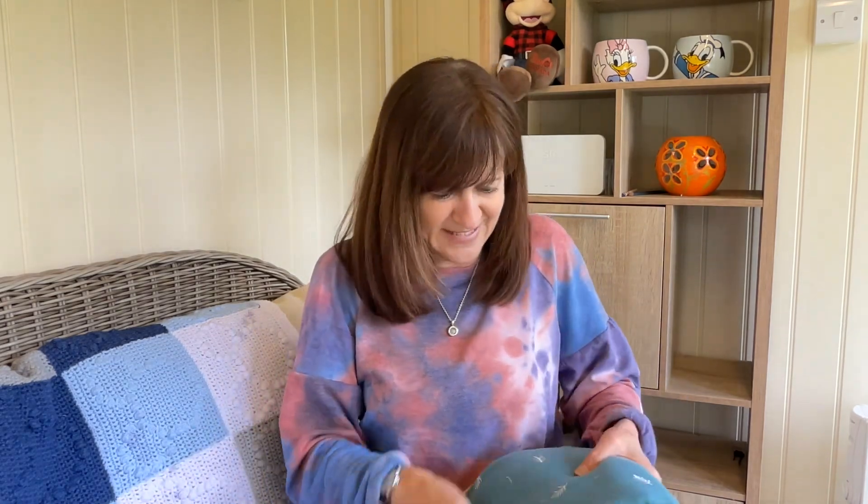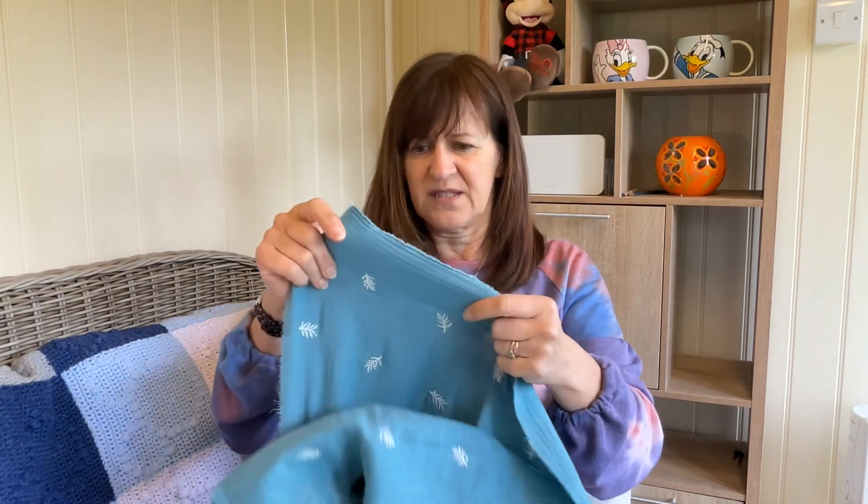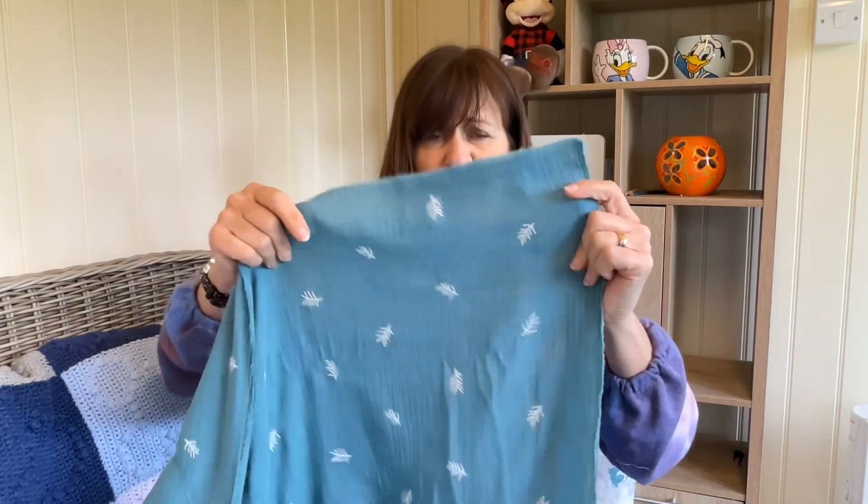A nice little spring sticker with daffodils on it — this yellowy spring. I'm just going to go straight to the fabric and — oh, look at this! It looks bluey on camera, but it's like a sage green with this kind of feathery embroidered design. It feels so soft. It feels so much better quality than the double gauze I've had before. That is very, very different to the double gauze that I've had a challenge with before.